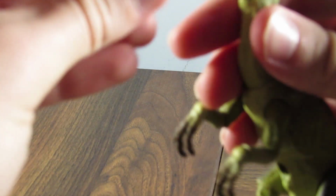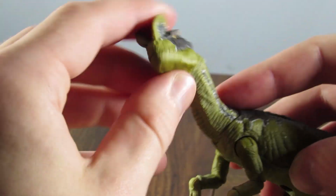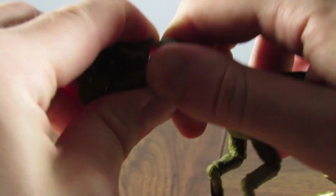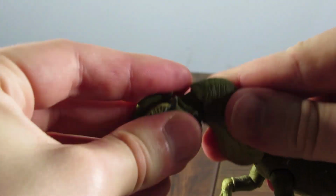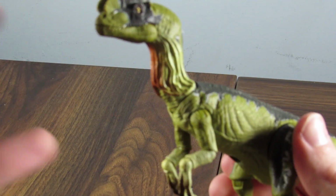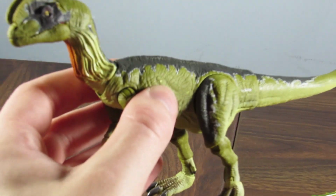And I've actually never tried this, but let's give it a shot. What if you just pop the head in without anything? Oh, you do get a bigger range of motion, that's for sure, but it does look a little bit weird. There's some gappiness in there. Anyway, let's pop the folded frill in there for the rest of the review, just so the big frill is not in the way.